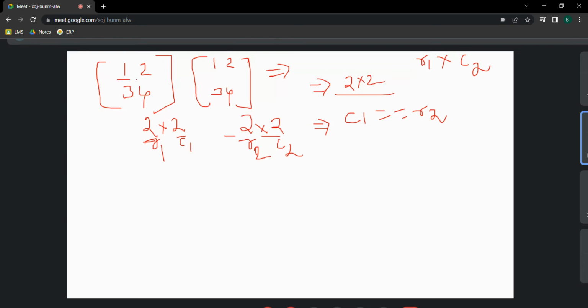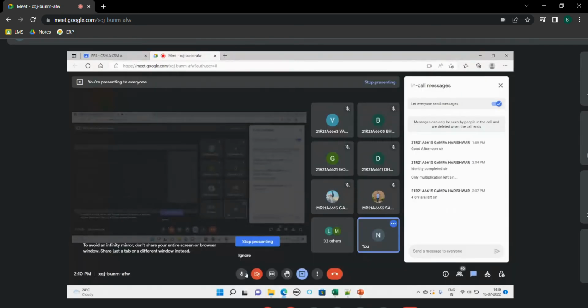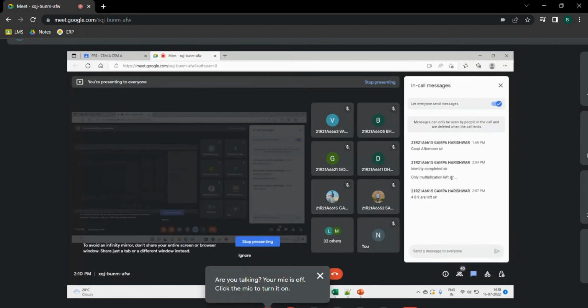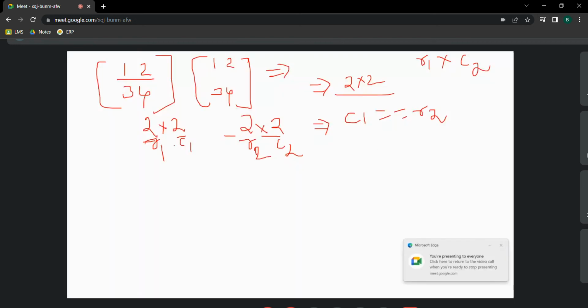Okay, so that is the general terms. How would you multiply?